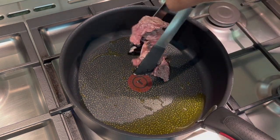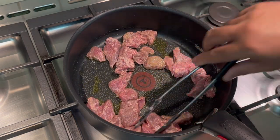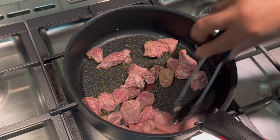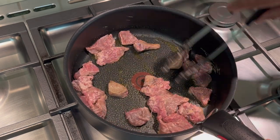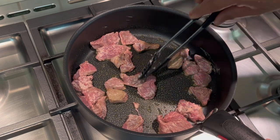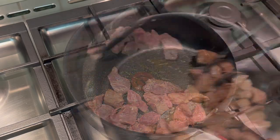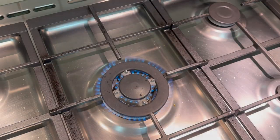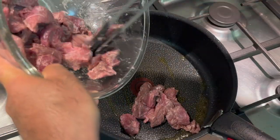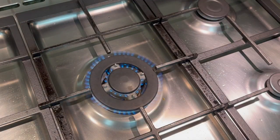So keep watching as I brown off steak meat. What we're looking for is that nice golden color. So the pan needs to be on medium to high heat. Let's have a quick look. Yep, nearly there. Maybe a minute or two more. And that's basically all we need, just a light golden color. So I think that's good enough for first batch. Just gotta put the next batch in. Pan's nice and hot. And that's the final batch.